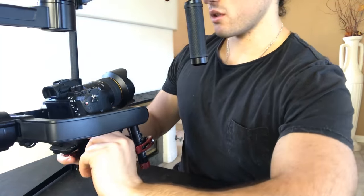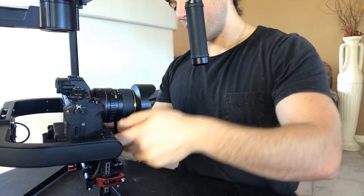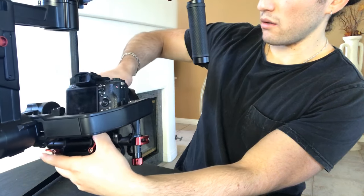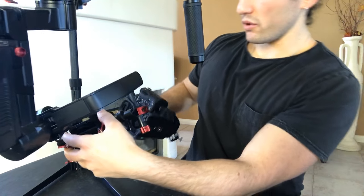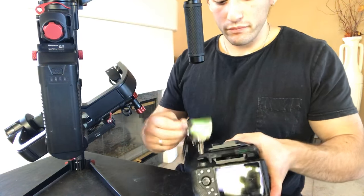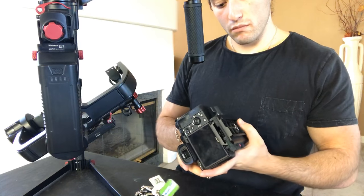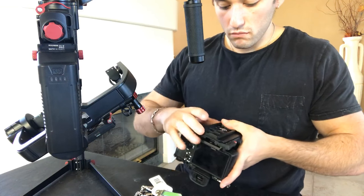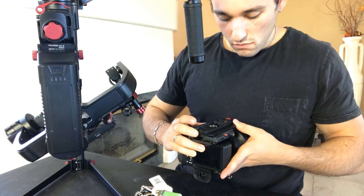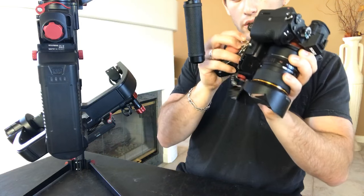You know what I'm gonna do? I'm actually gonna move the quick release plate back. I gotta unscrew it and redo that part again, because I don't like messing with my quick release plate. I only wanna focus on the gimbal's quick release plate. So I'm just gonna push this back a little bit more. Should be good, I hope.